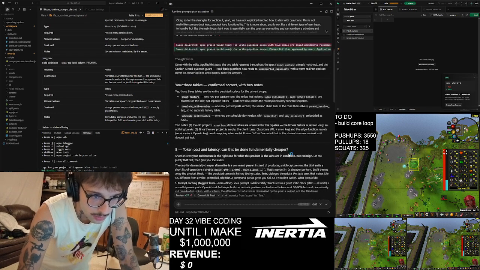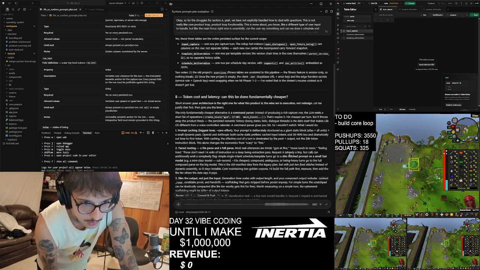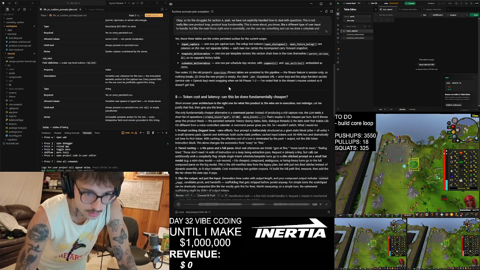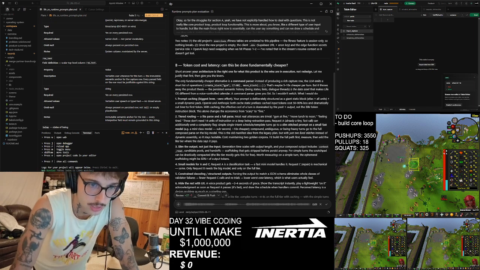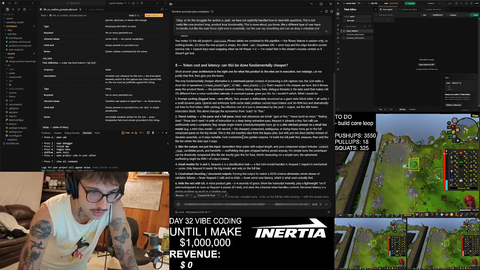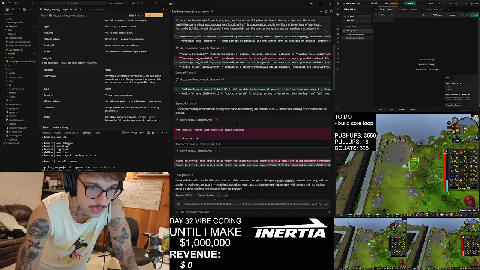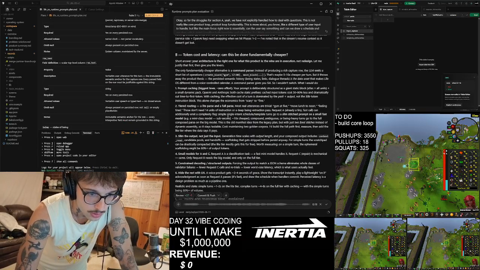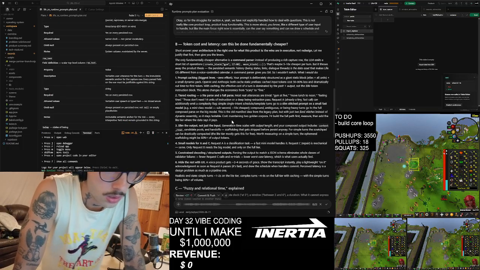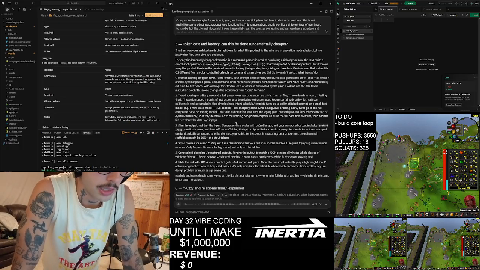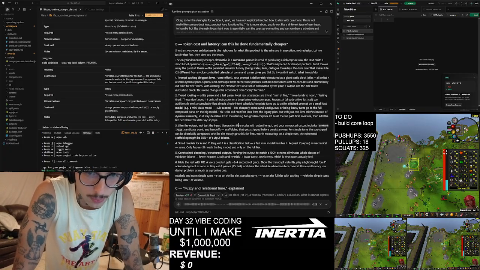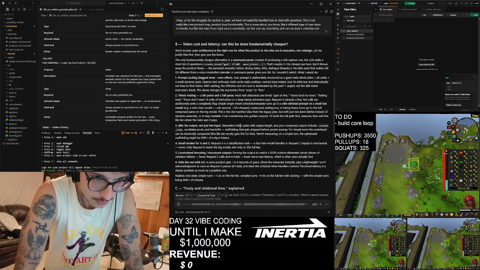Yeah, I think I'm pretty much on board with everything you said. As for section B, token cost and latency, I think you pretty much nailed it. I think we just have to try it and see what happens. But I think you're right. It basically does boil down to what you said. So I think this is something that we probably optimize more moving forward once it's working functionally. I don't know if actually writing a lighter initial path right now is necessary.